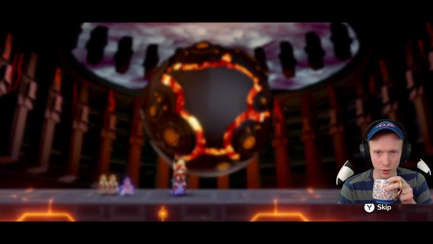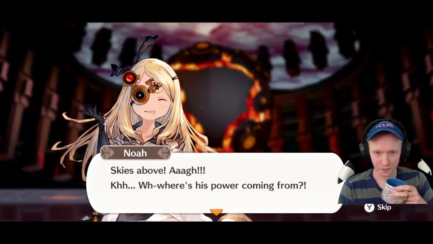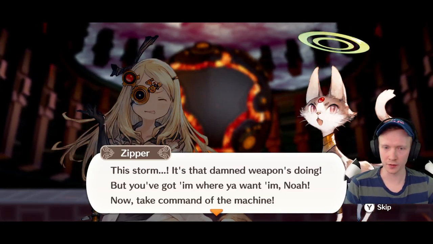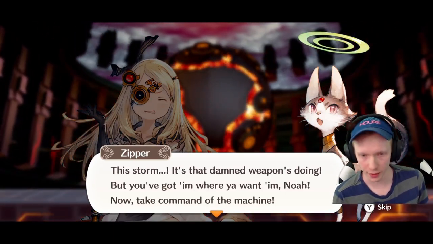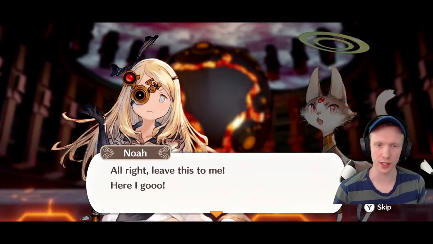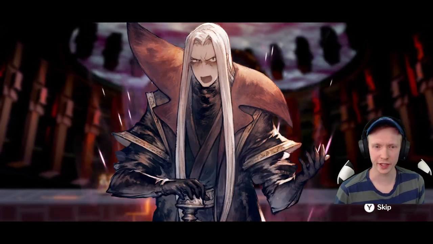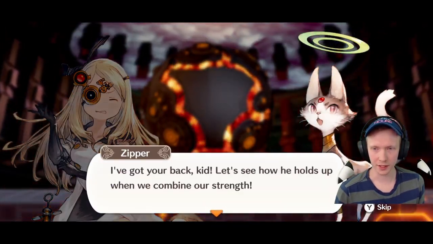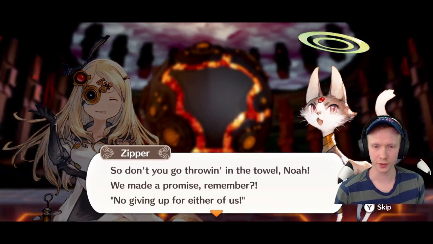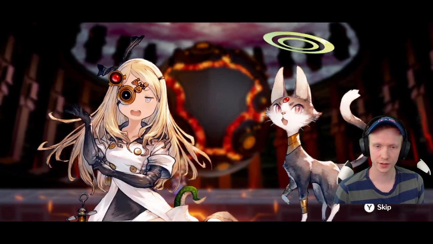We have him on the ropes. Rorg. Skies above, where's his power coming from? The storm, it's that damned weapon's doing. You got him where you want him, Noah. Now take command of the machine. All right, leave this to me. Weak as you are, you cannot defeat the power manifest. No, at this rate, I got your back. Hey, let's see how he holds up when we combine our strengths. So don't go throwing in the towel. No, we made a promise. Remember, now, no giving up either of us.